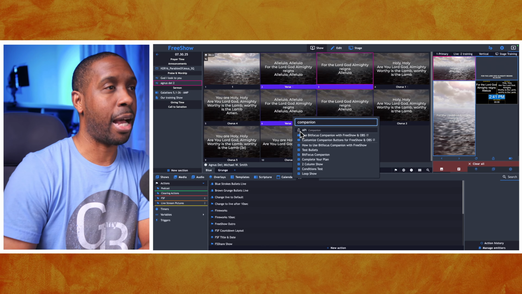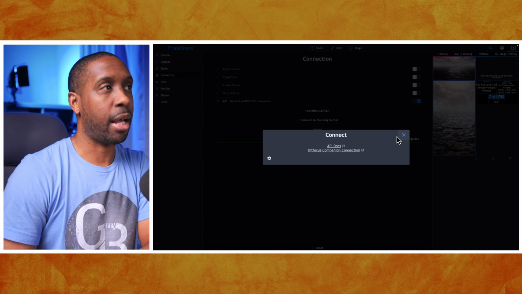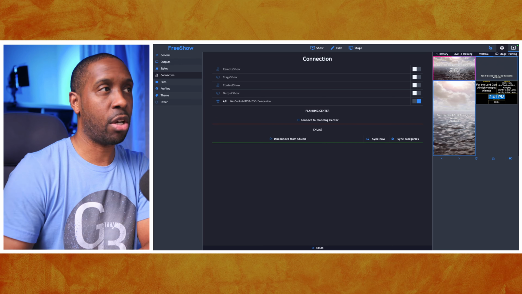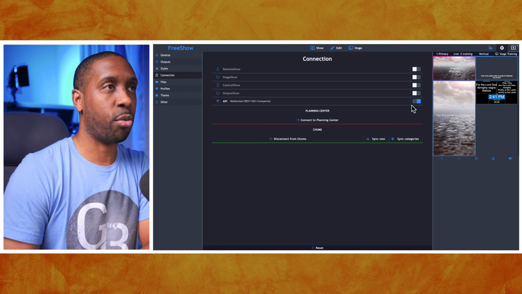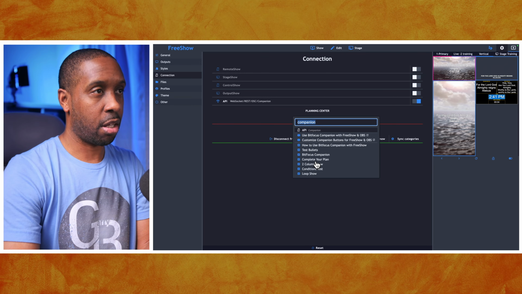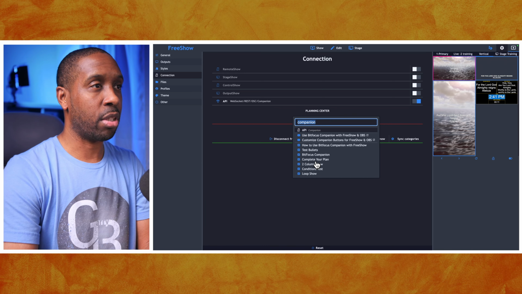It takes you to the setting option that allows you to turn on Companion. Okay. And so it pops up here and it says Bitfocus Companion Connection, and that'll take you into the website for it in terms of the website for FreeShow, but it also brings you here to show you the setting option for where you would activate to start using Companion with FreeShow. All right. I can do Command G from even in the settings options, and it'll do the same thing. Okay. It picks up where you left off and it gives you the list of different things.